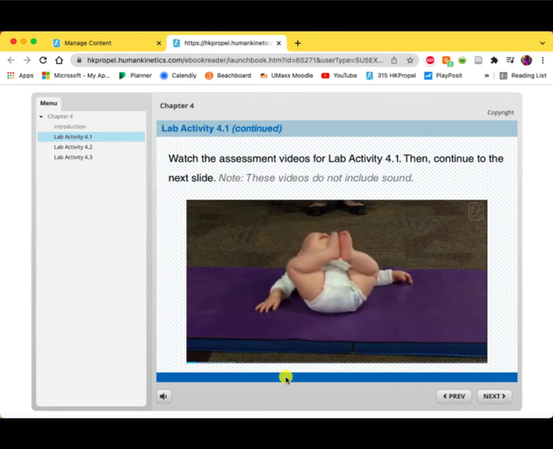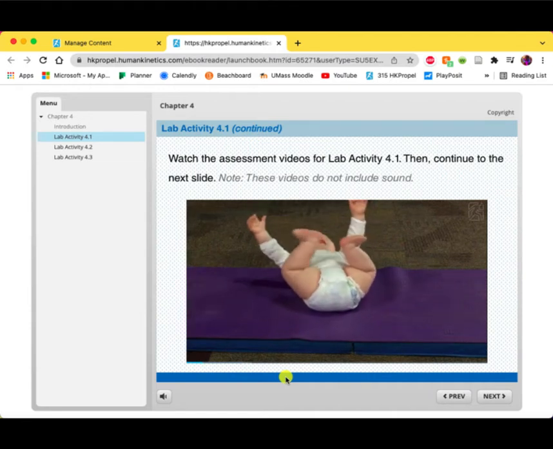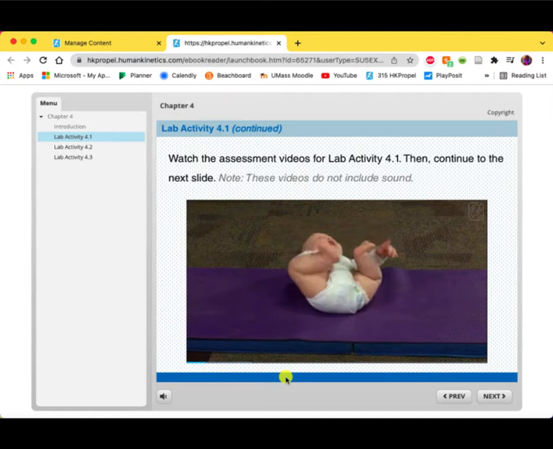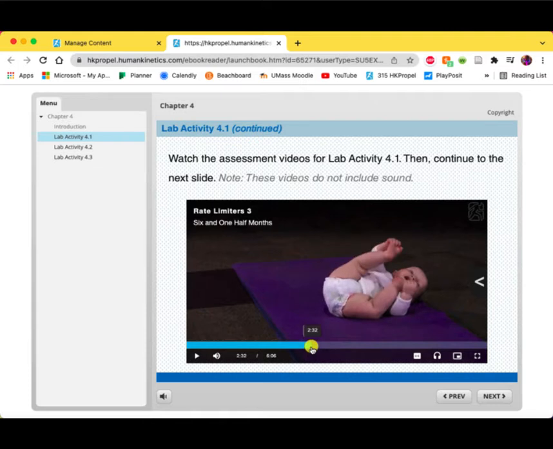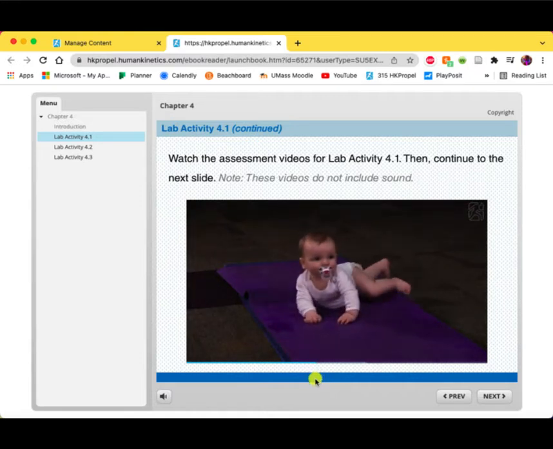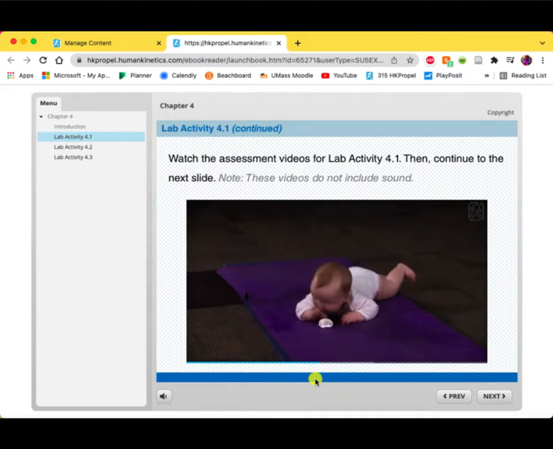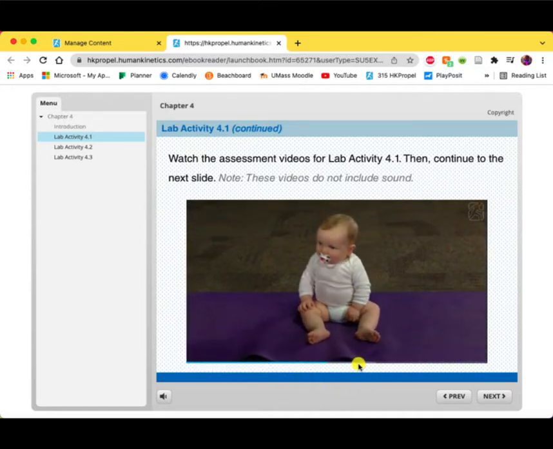Okay, so there are different clips of different movements that will be transitioned to throughout each video. So just note, what is he doing with his arms and legs? If we skip forward, what types of activities are they encouraging him to do? How is he performing them? How are his arms moving with respect to his right arm versus left arm, left leg versus right leg, that type of thing. Okay, so try to be as detailed as possible in your descriptions.